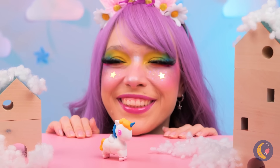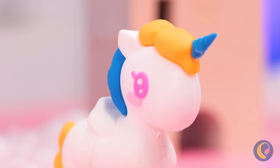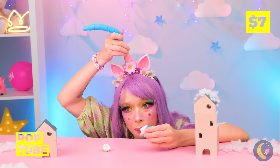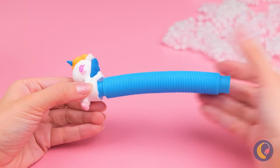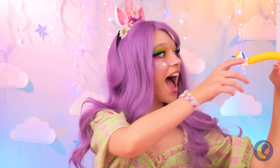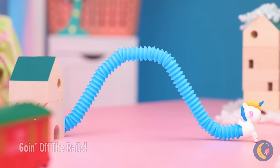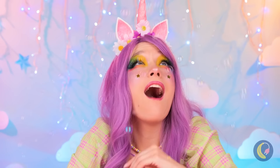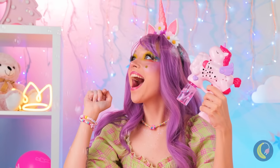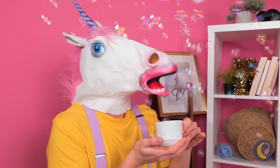So cute! Look out — there's a train coming! Run! Fly! Do something! Oh no, he's half the horse he used to be. It's okay — a pop tube will make him good as new. Someone's had a growth spurt! Looks like he's in good company. It's raining bubbles — it's all thanks to our unicorn bubble maker! Try to pop as many as you can, 'cause there's plenty more where that came from.